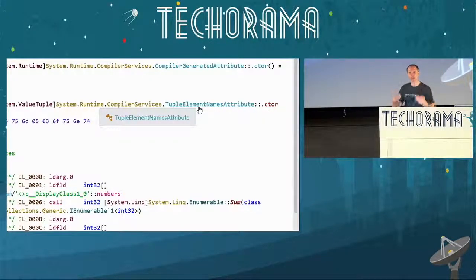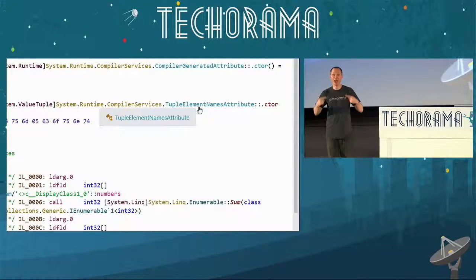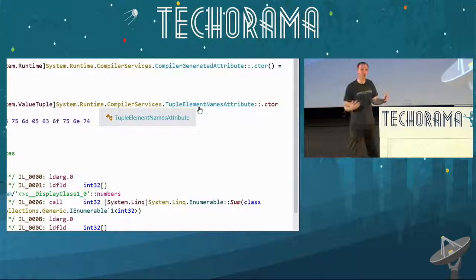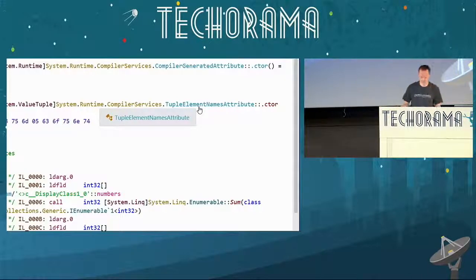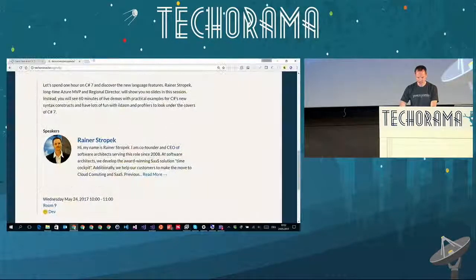So it's just assigning metadata to your method, and the C# compiler, Visual Studio, will look into this metadata, it will respect the attribute, and is able to give you IntelliSense for sum and count. Well, where are the names? Somewhere hidden here, you see? Let's copy these hex values and let's inspect them.